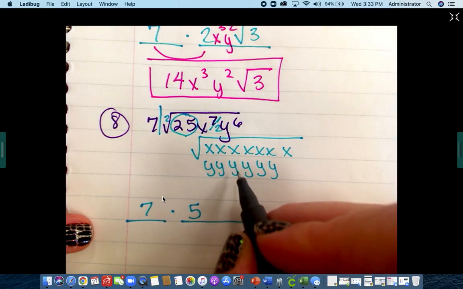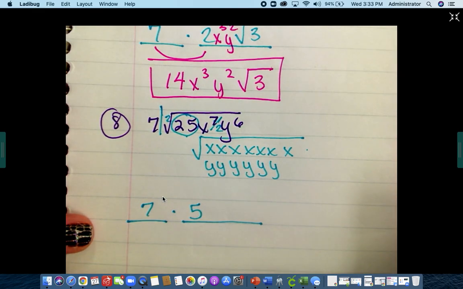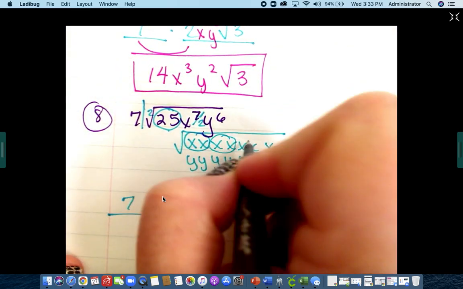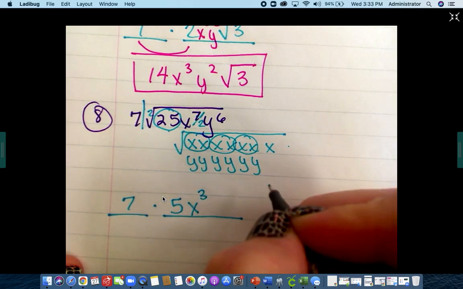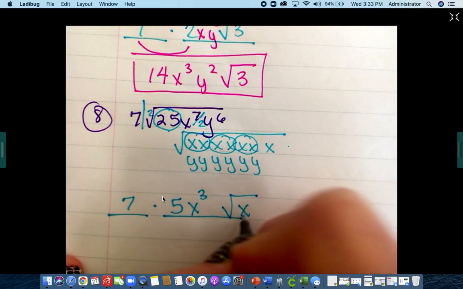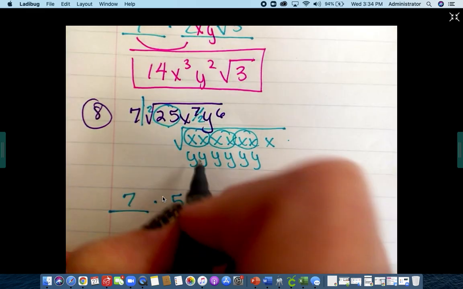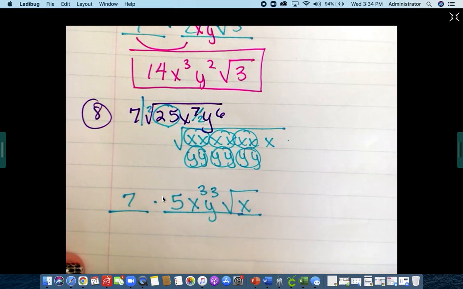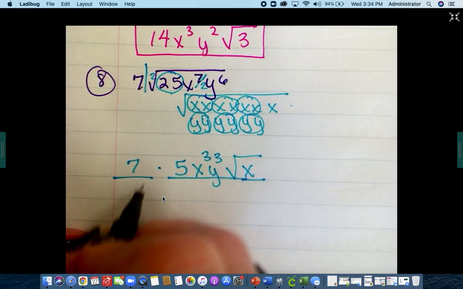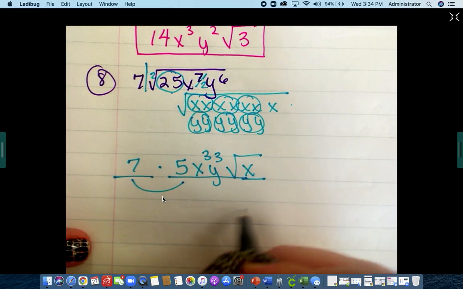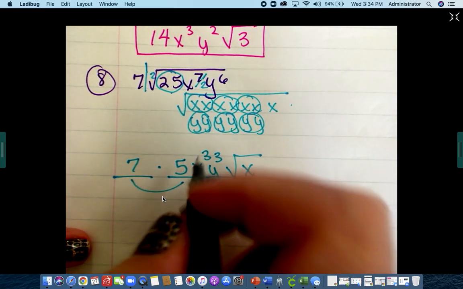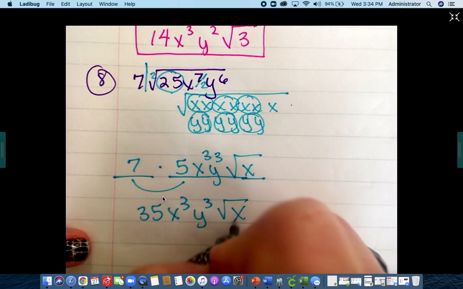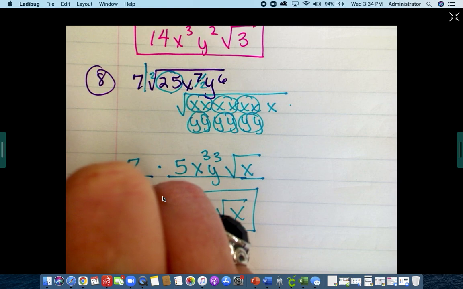I tend to write them under each other, like one variable and then another variable, rather than write them out all to the side, but you can do it to the side if you like. So how many pair of x's am I going to form? 3. But I have one x left over. And then I have how many pair of y's? 3 pair. So I'm not quite done, because whatever I had originally, I need to multiply by this answer. But the only thing I can do is multiply 7 times 5, which is 35. And that's all I have.